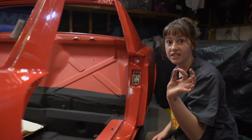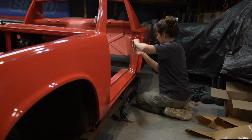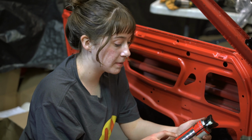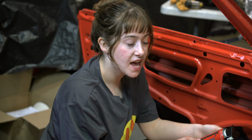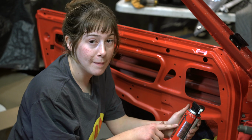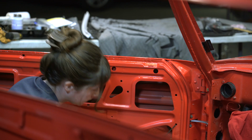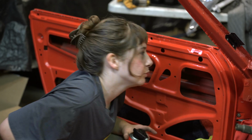So these are the stainless steel countersunk screws from 914 Rubber, and they look so good and shiny on this car. I saw on 914 World that some people suggested using Corrosion X, and that helped with the springs not falling off, which typically happens. So I'm going to be trying out this, see how it goes. If not, I'll go back to the typical lithium grease, but testing this out.